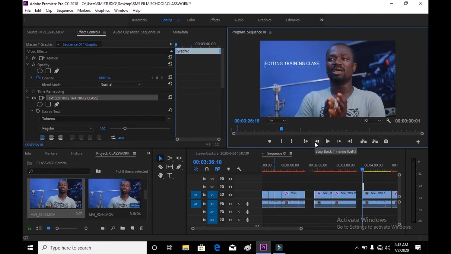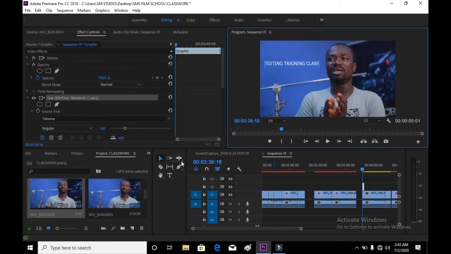So that's how to use it to type. You also use it to select. Maybe you want to edit what you have typed. You click on the point where you want to select and drag across, so you can see it now. So you can use it to select and do whatever you want with it. By the time we get to graphics, we'll also be talking about that. Let's assume you have finished typing and you want to select what you have typed. Don't forget to always click on your selection tool, and you can click and take it anywhere. You understand now? So it's your selection tool that does that.